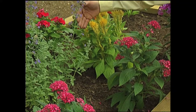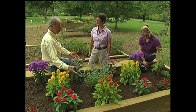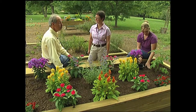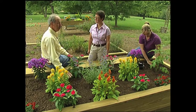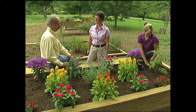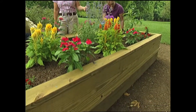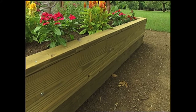Then again, we have good potting media in here. And as you said, someone could, with the depth of this one, grow a shrub in here, or small perennial ornamental plants, which we're showcasing right here, a variety of colors. And you could have a very colorful, a little bit higher raised bed with a seat on it. And this bed also has the other side where you don't have the big extension here as the seat, but instead someone could pull up with a wheelchair and sit right there.